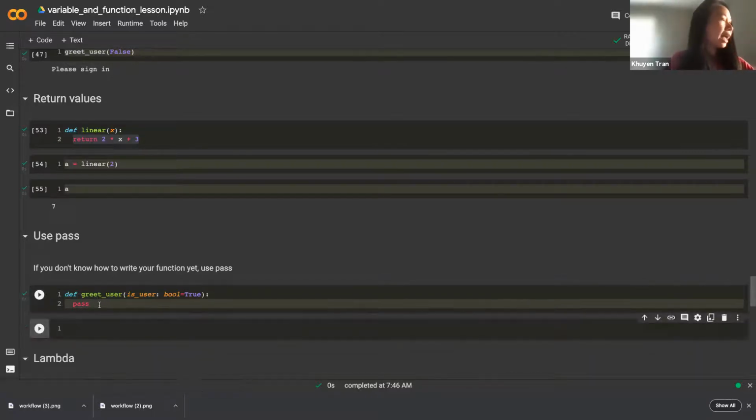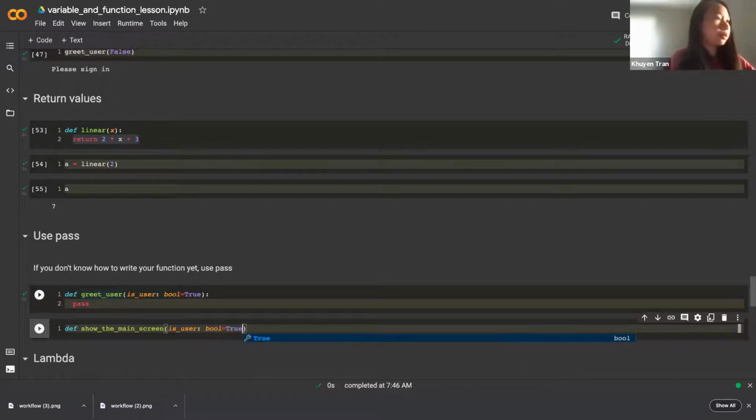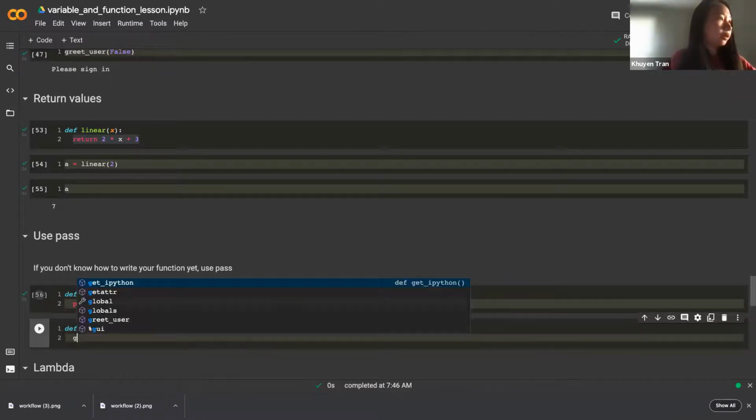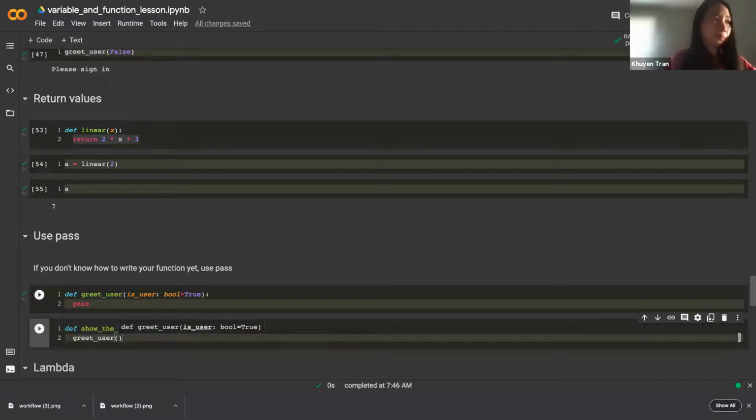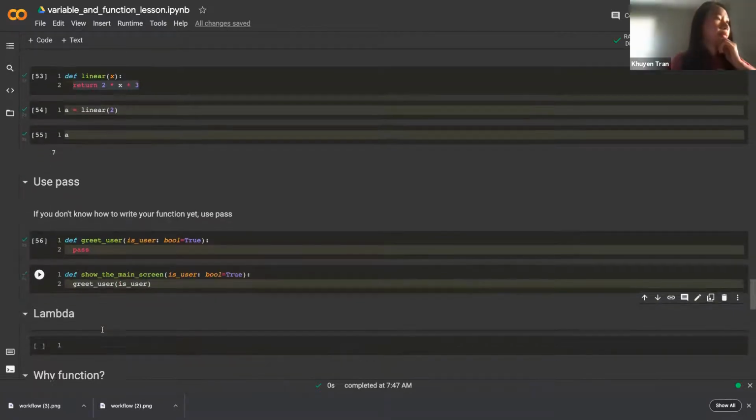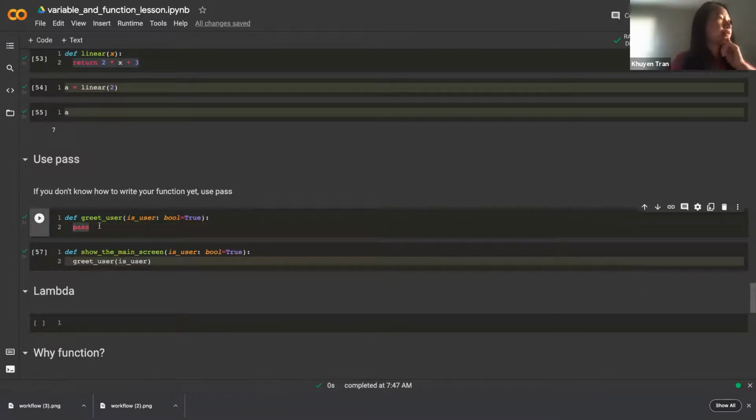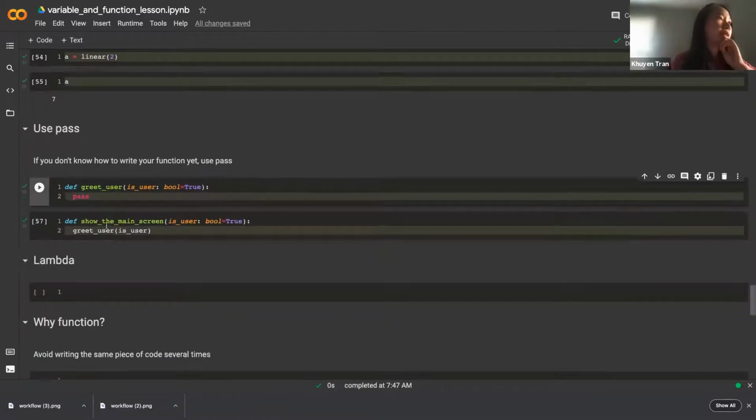So I just do pass, and then now I can use this function for another function. Say show the main screen, and we also have is_user, and we can call the function we had before. So this pass statement is very useful when you don't know how to write a function yet.